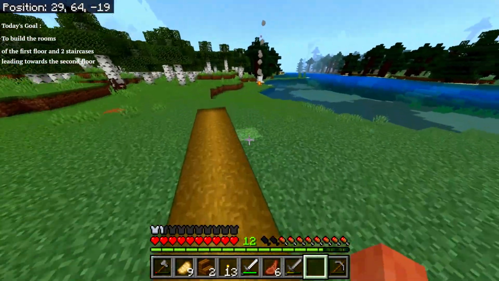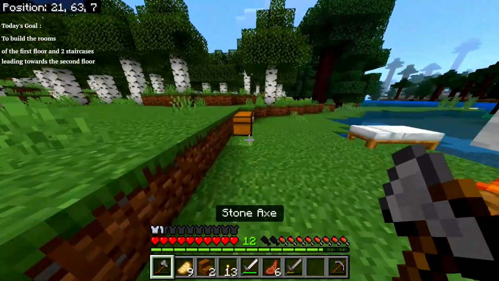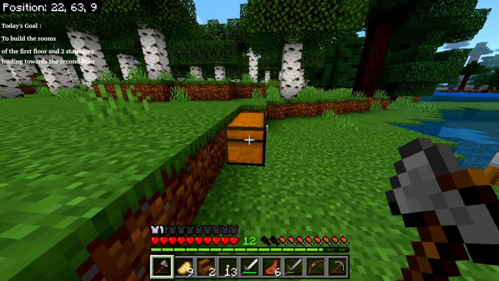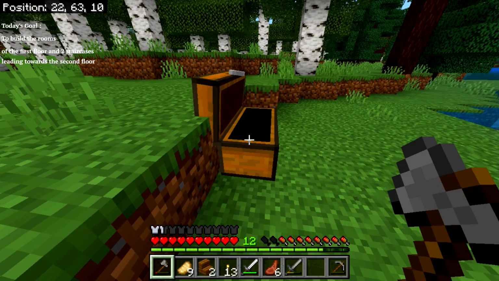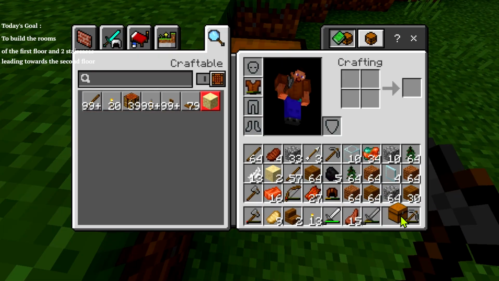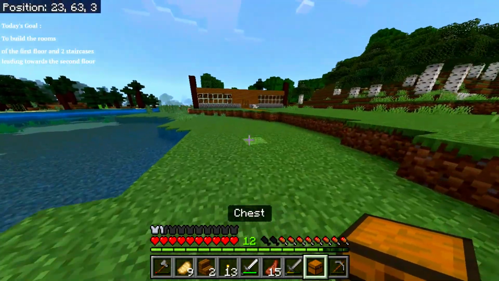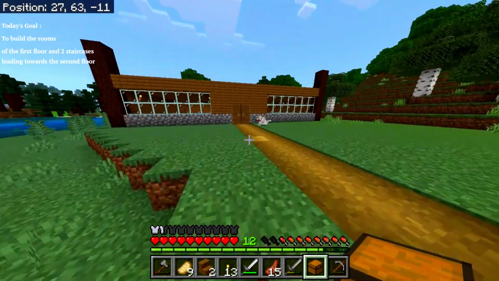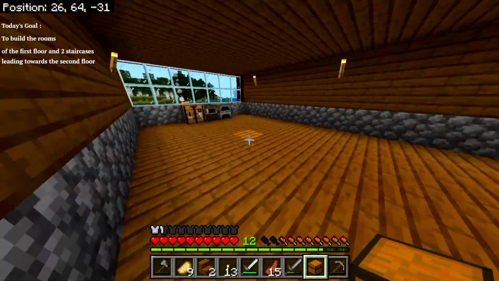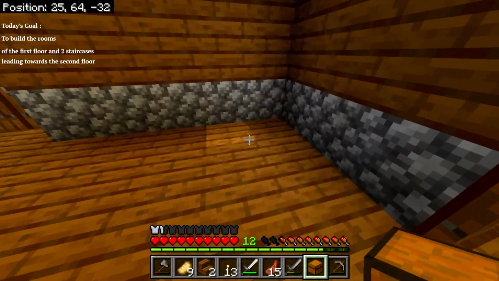Now it's time to do the difficult task. That is, moving the large chest from the camp to my house. I have to struggle a little bit, but I guess I can do it properly. I just broke half of the chest and I got almost all of the items from it. Okay, now I have to take this chest to my house. I don't have much time because the items dropped there have 5 minutes before disappearing. So let's do this quickly.